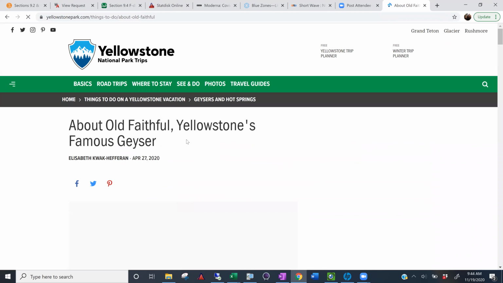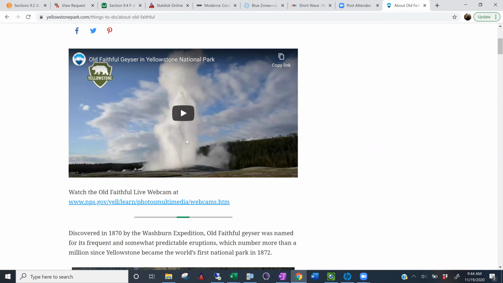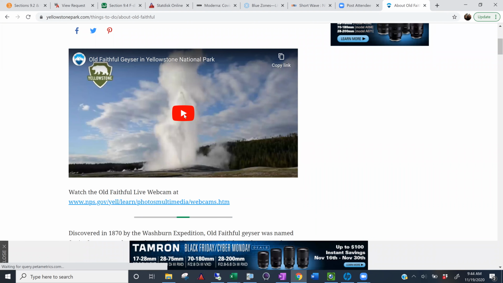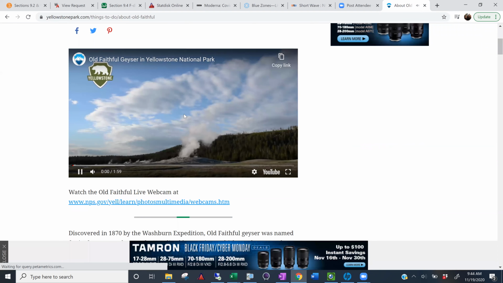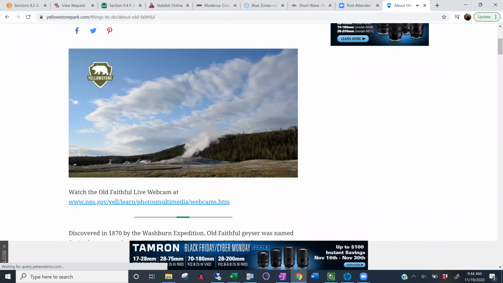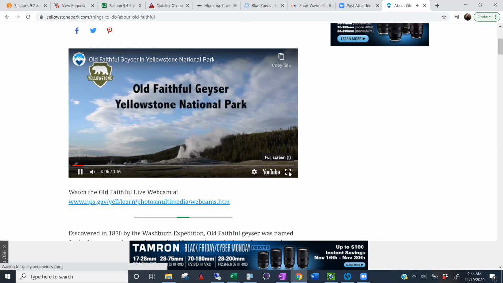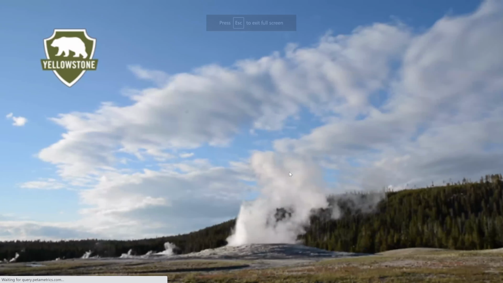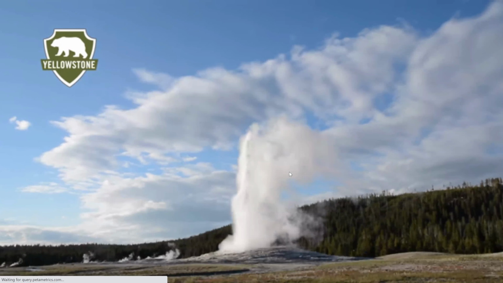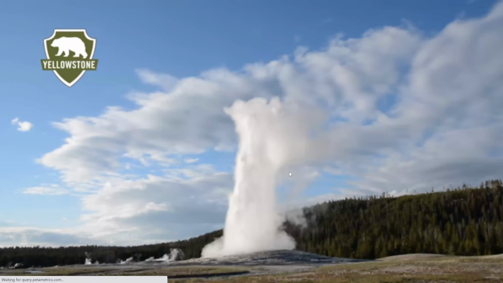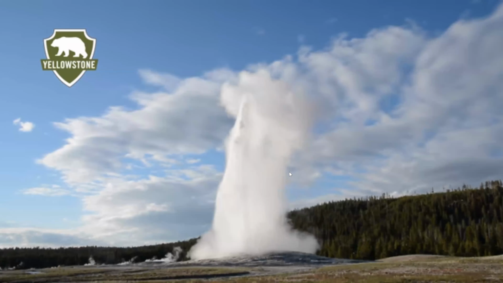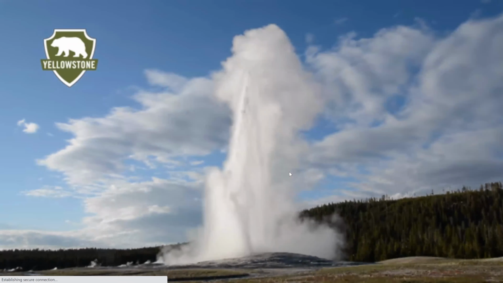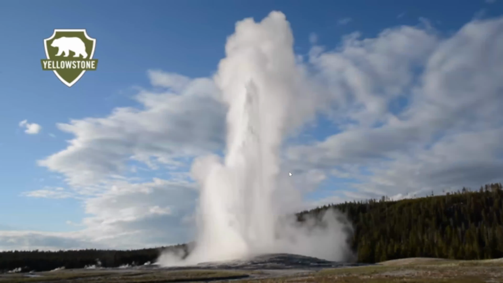Old Faithful erupts for about 3 or 4 minutes every 90 or so minutes. And it's just beautiful. It shoots jets of hot steam and water out into the air up around 150 feet. And this is just a natural thing that happens year round, 24/7. So kind of cool. The National Park Service tries to predict when the next eruption will be based on previous eruptions, how tall those previous eruptions were, and how long they lasted.